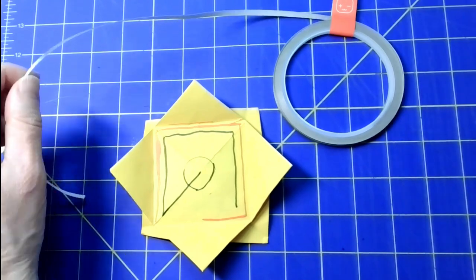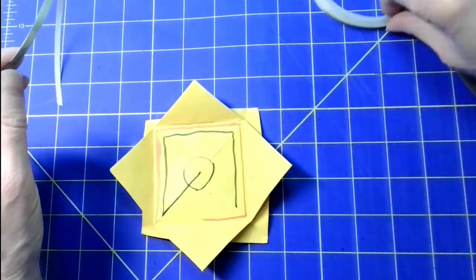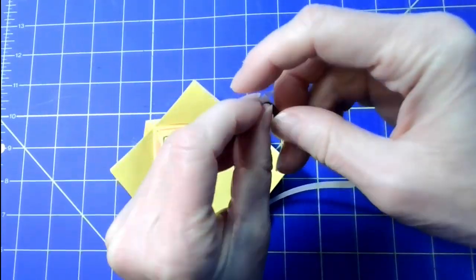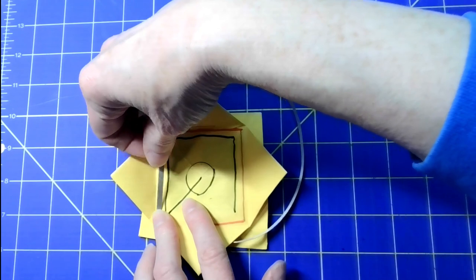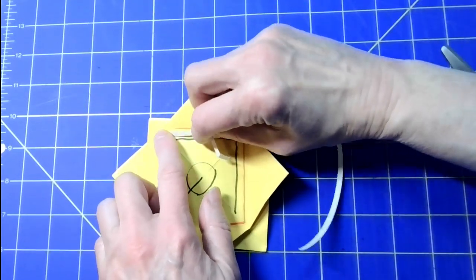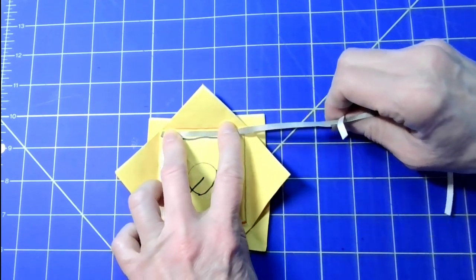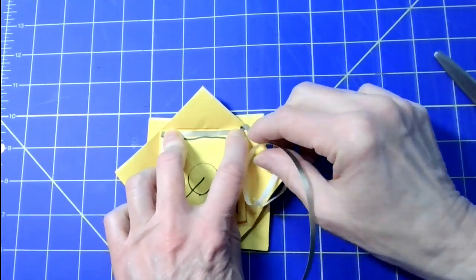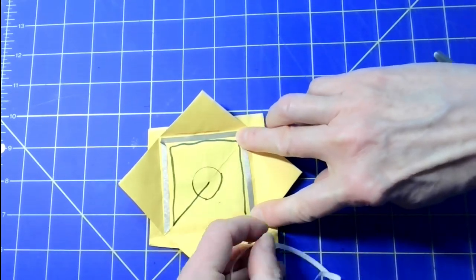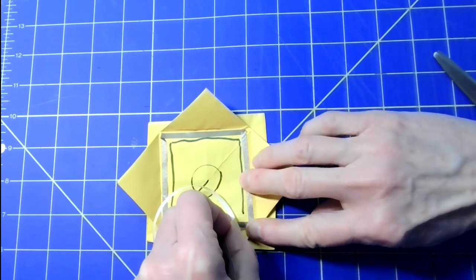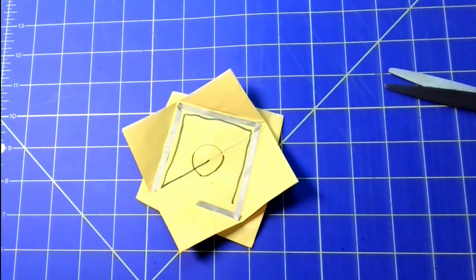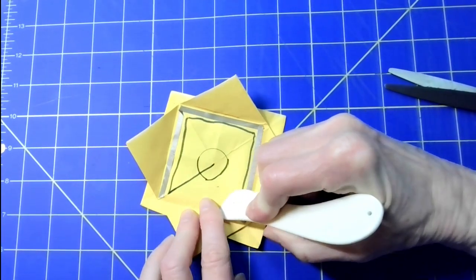Next, lay out your conductive tape. Positive tape goes around three sides of the square and stops halfway into the fourth side. Move the tape down with your bone folder.